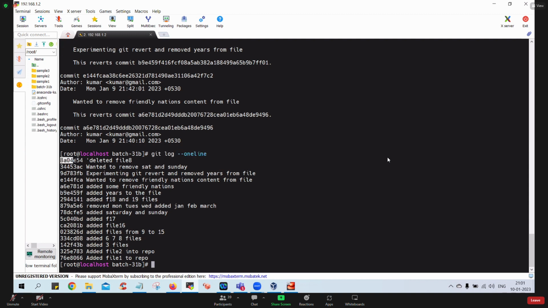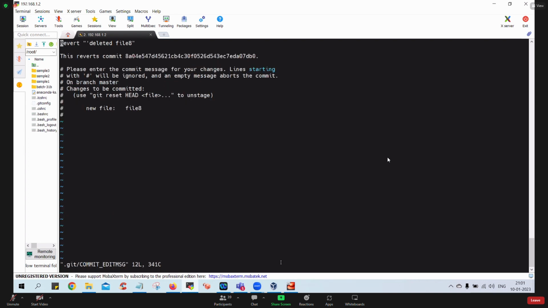Now this is a commit ID which has helped me to delete a file. Make sense, guys? If I can revert this logically, so I'm planning to revert this. Press enter. It's asking for what reason you want to do. So as you know, we need to enter the message here. So I want the file number 8 back.